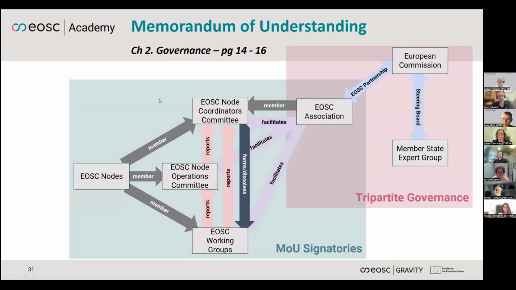So it gets quite complicated when you look at this diagram. There's some text on this, but to simplify things, think of it as this high-level tripartite, and then the people who have signed the MOU. Everyone in the first wave signed the MOU, and in the second wave they still have to do that. One of the prerequisites of being on the Node Coordinators Committee is that you have to be a signatory of the MOU. So we propose members to all of these bodies, and then we work together. It does mean that if you're building a node, you need people who can spend time in meetings.